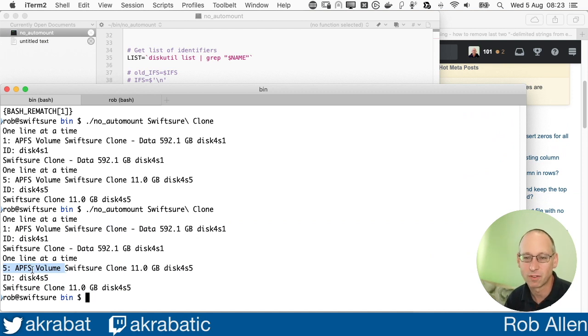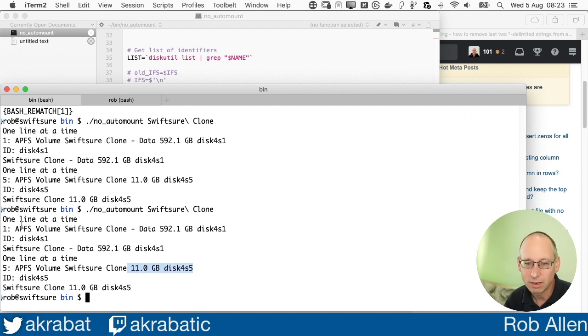So here we've got 5 APFS volume, but for all I know, it might be only 1 field for a different type of disk that I plug in. I can't trust that there is always 2 columns here, 2 fields. So what I'm trying to do is wipe out all that bit, keep this bit to here, and then wipe out this bit.